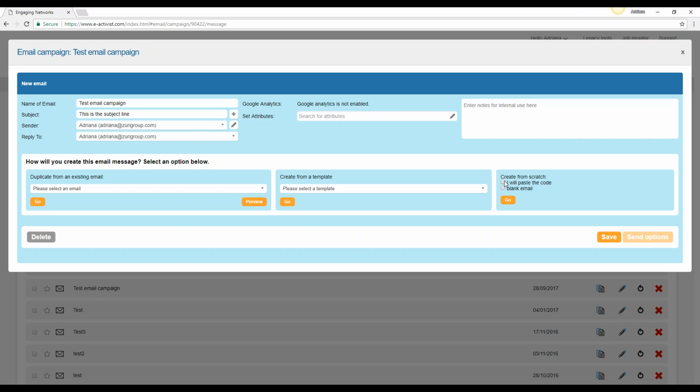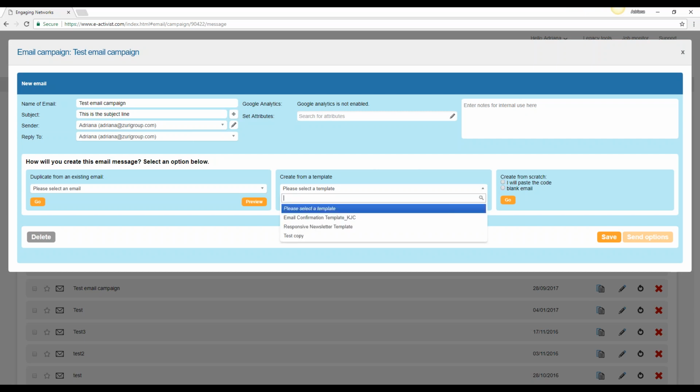I'll show you once I open up this email where to find that. Then you're going to copy that and paste it into a blank email in Engaging Networks, into the source area again. That should transfer over not only the content, but also the styling. You may need to tweak it a little bit, but for the most part, it'll copy it all over, so you don't have to recreate it or start from scratch.